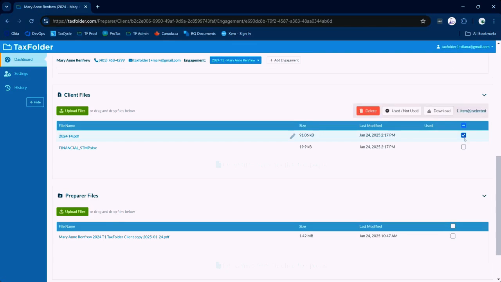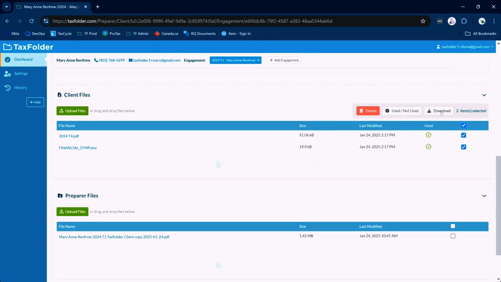I can also select one or many of these, and I can mark them as used. And as I said, when I do that, it's going to update the count on my in progress tab. So if I set these to used, you'll see that in this column that I've set it to used. I can also select these and download them. It's going to create a zip file that's going to download into wherever you've got it set to download from your browser.